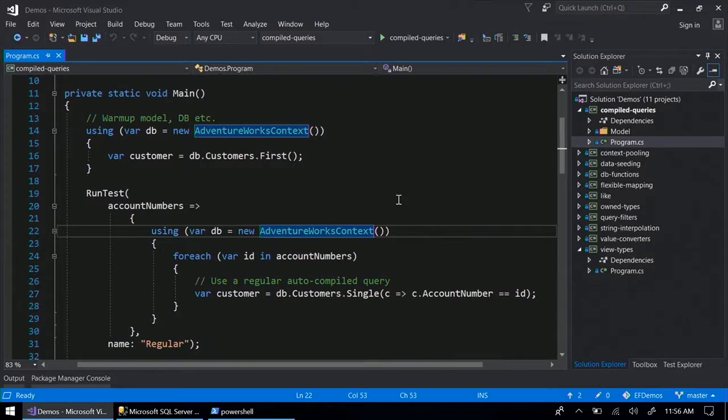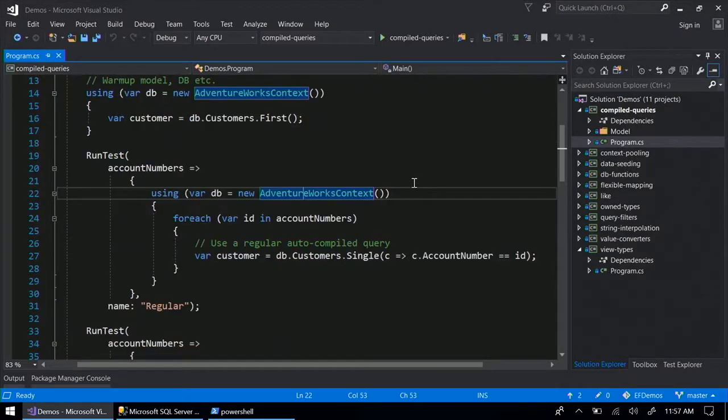But even computing that hash takes a little bit of processor time. So we have this alternative API that gives you a way to just say, okay, I'm compiling this query, now I want to execute it. Yes, thanks, Diego. So the first couple of demos we're going to show are to do with performance. And this one is about eking every little bit of performance you can get out of query execution.